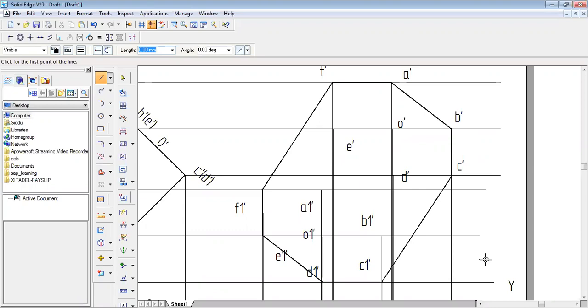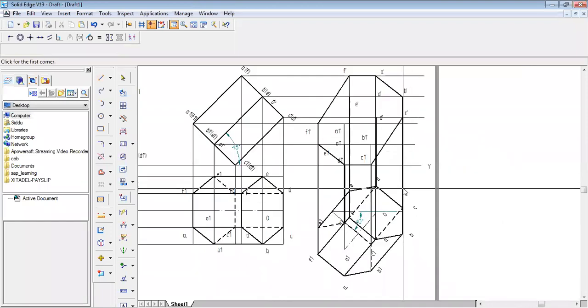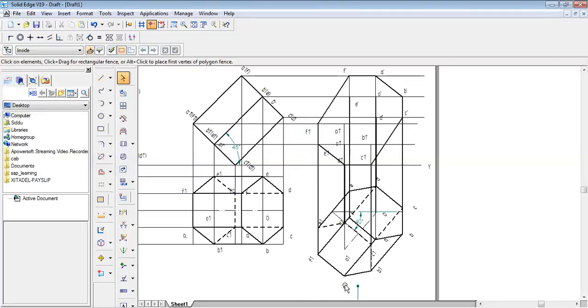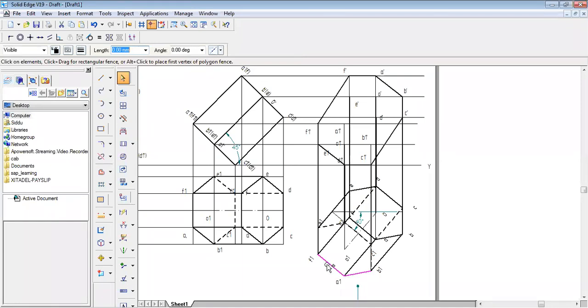We have identified all the outermost boundary points and connected them with a thick line under the rules of visibility. So now we'll identify which are seen and which are unseen. I'm looking from this direction, and the observer is here. A1, B1, C1, D1, that is, the bottom surface is nearer to the observer. This is actually A1. So A1, B1, C1, D1 is nearer to the observer. A, B, C, D is farthest from the observer. And when I'm looking from this direction, this will be seen to me, this is also seen to me, right?